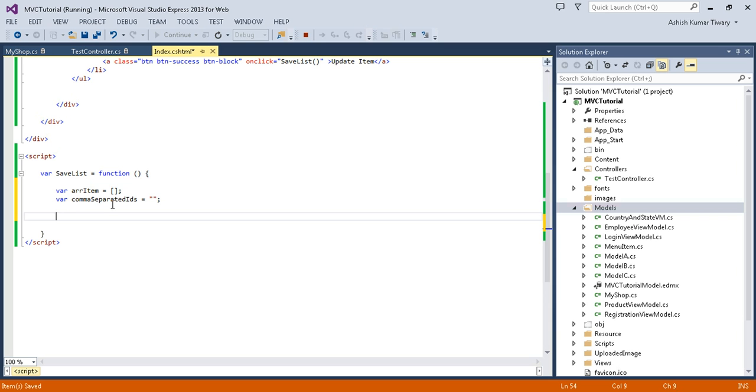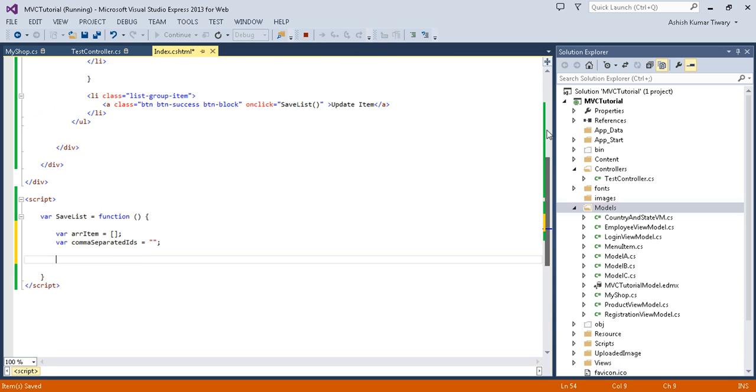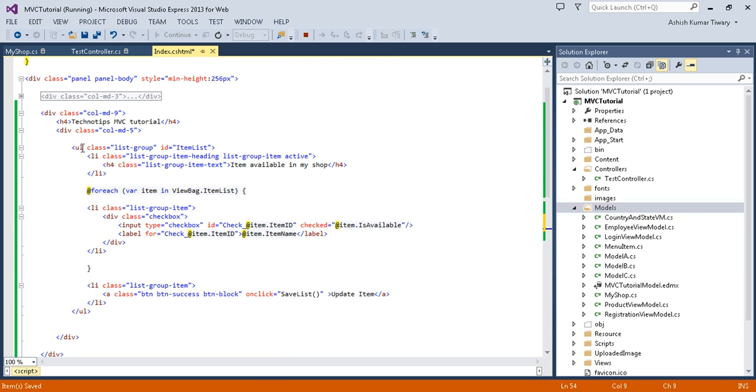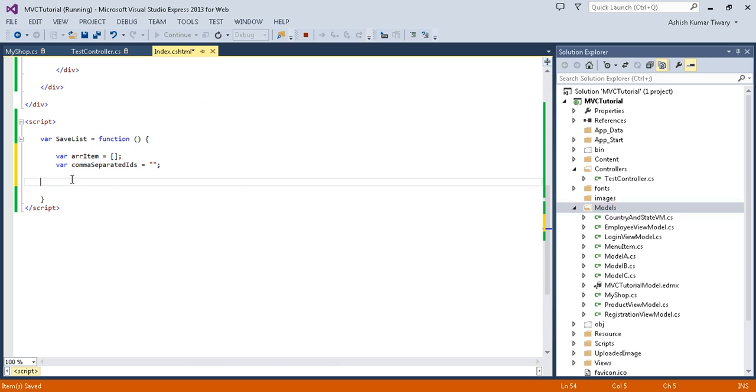Now iterate through this unordered list to each list item. To do that, let's take dollar and hash ID. This is the UL ID, and then I'll go to the list item, and inside the list item I have the checkbox.